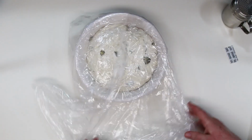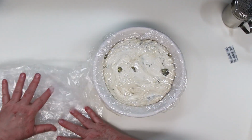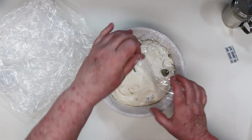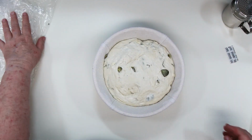And it's the next morning. Now we get to bake our bread. So we're pulling it out of the bag, and we're going to save that bag for storing it later. And then remove the plastic cover. Okay, I use these over again too because I have some more bread to make today. So I'm just going to set those aside.